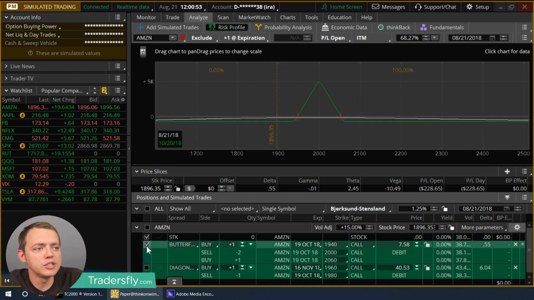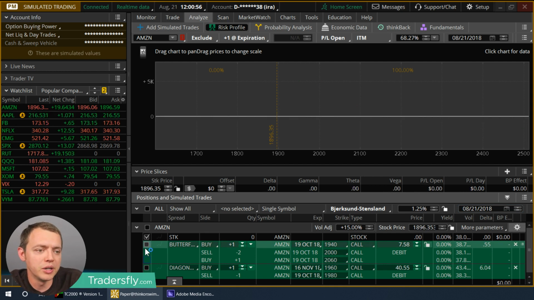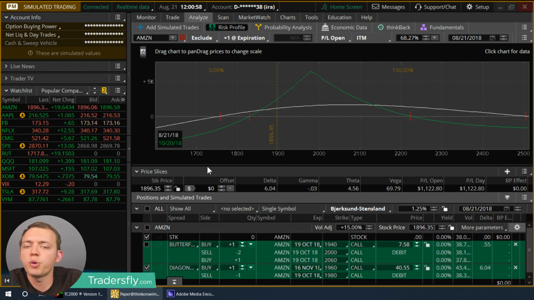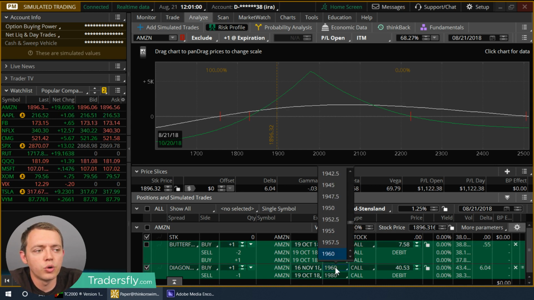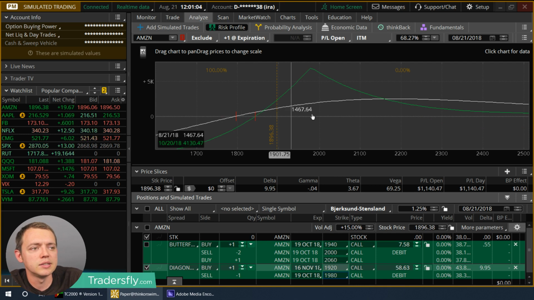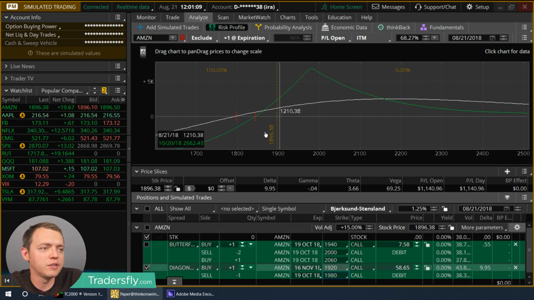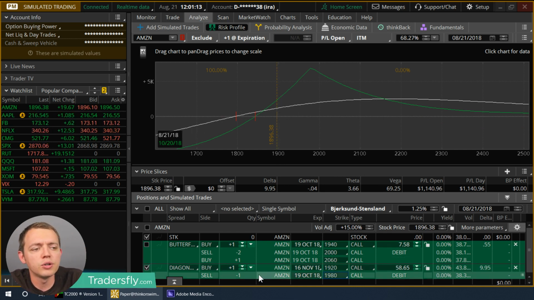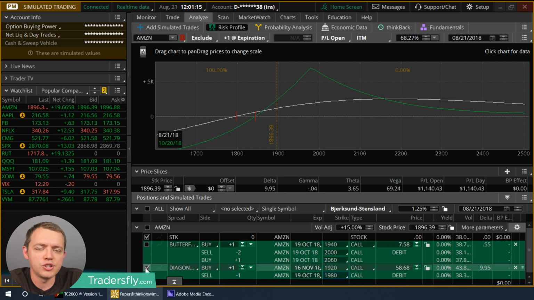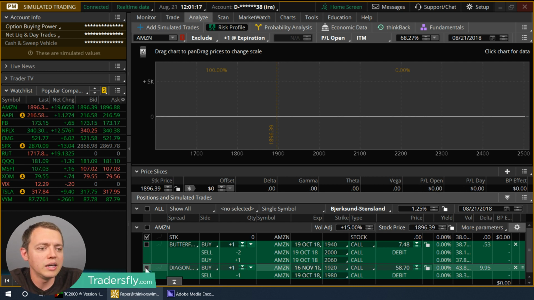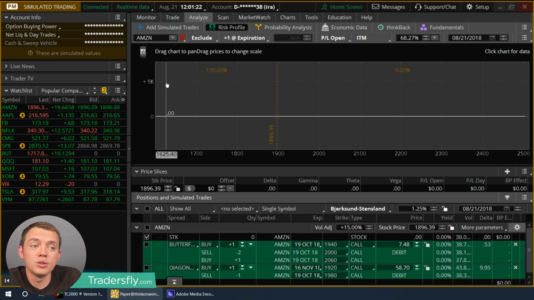So you can see both of these are set up for kind of a bullish movement, but they're just spreads, they're just strategies. And I could rotate this diagonal a little bit more if I want. I could rotate it like this and give it a little bit more room to the upside if I'm a little more strong about it. So you could do many different strategies. You could do an iron condor even for a swing trade. But again, there are just pros and cons to what works for you and what doesn't.